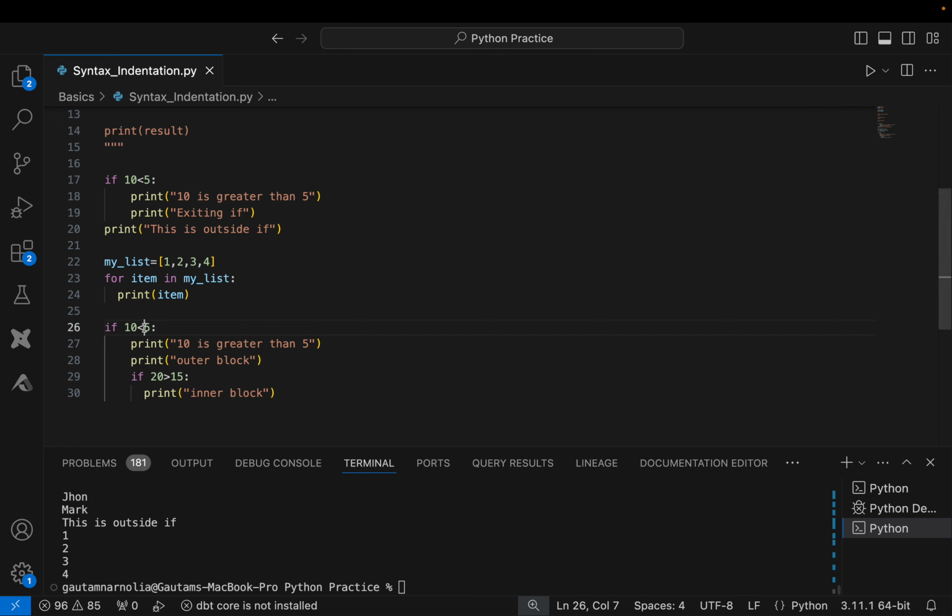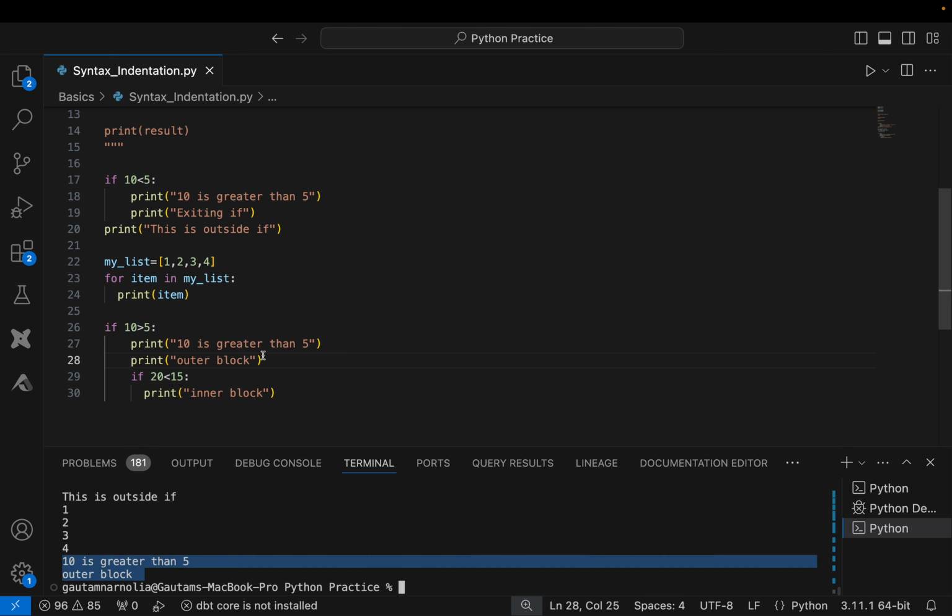If 10 is less than 5, sorry, we need to provide 10 is greater than 5. See, we are getting 10 is greater than 5, then outer block, then inner block. Let's say if we change this condition, if 20 is less than 15, then only these two will be printing here. This inner block is not working.